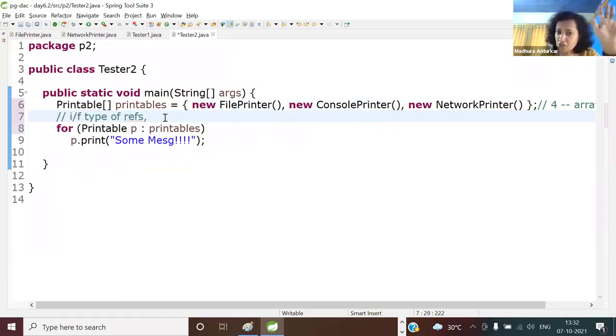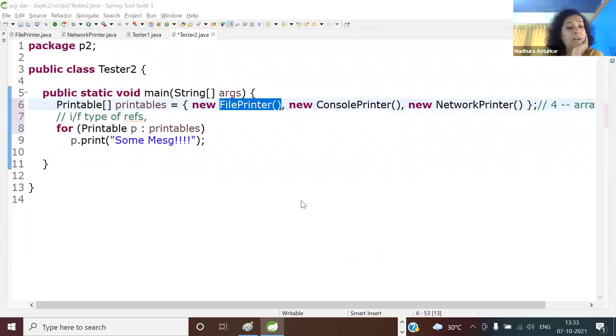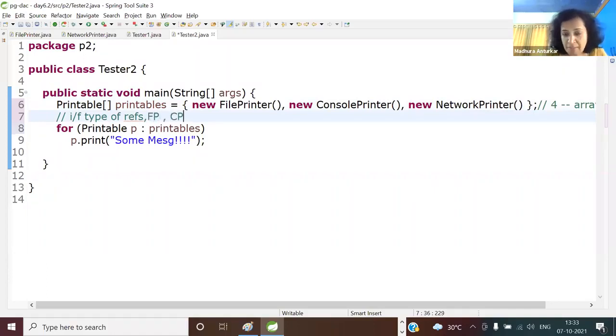But it is initialized to all nulls. How many nulls? The size is 3. So 3 nulls. And then where will that file printer instance be created, within the array or outside the array? I must have asked you this question 100 times. Of course, outside. And its reference is stored in that first array slot after length. So after that, this array object is created and then it will create the file printer, FP for file printer, CP for console printer, and NP for network printer.